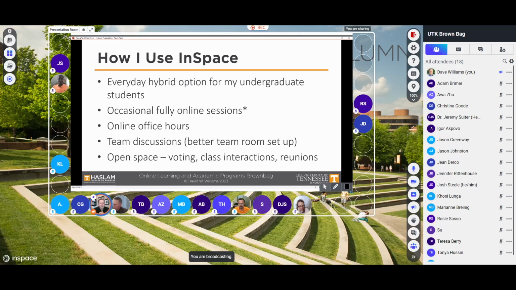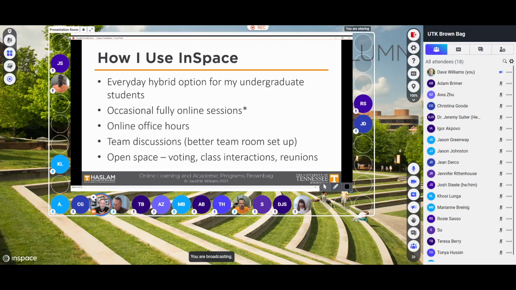I have used it occasionally for fully online sessions. I think it works really well for that. The challenge I had is that my classes are set up as in person, and the students didn't appreciate switching to an online mode unless we absolutely had to, mostly because they'd already planned their schedules that they would be in the classroom building in person from X to Y time. And if they were going to do online, they either had to try to get home real quick to sign in online, or they would have to go somehow find a quiet spot where they could sit and participate.